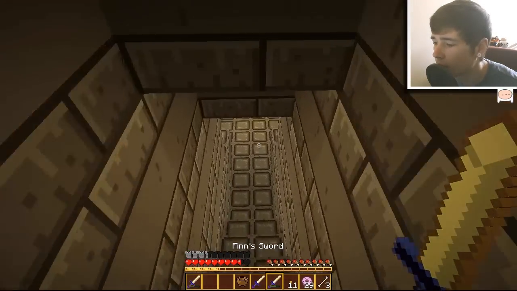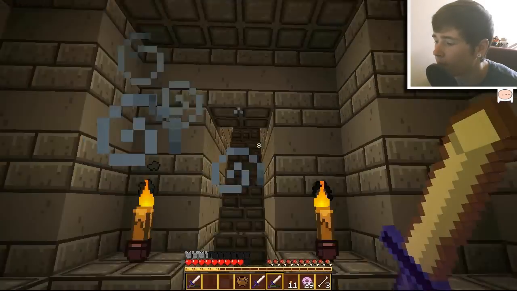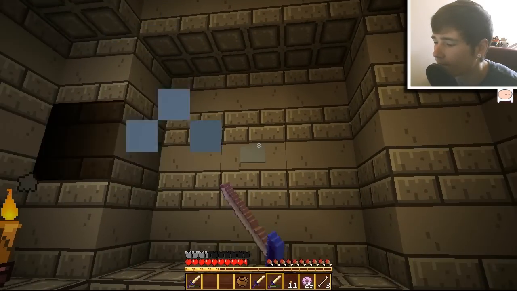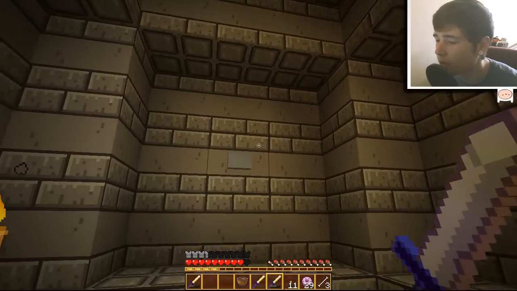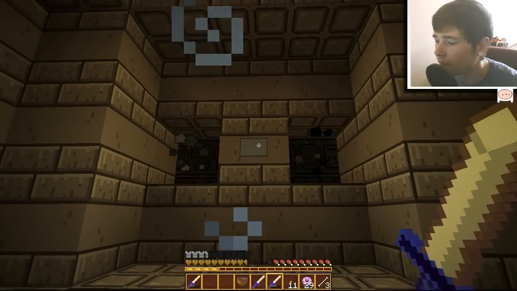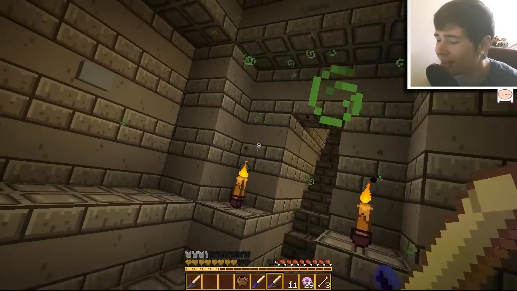I see. So let's go down here. And, oh, this is scary. This is worrying. There's buttons everywhere. Oh, why? Why? I need to do this in a systematic way. So we've got this one. This one. Nope. More poison. Help me. More poison.